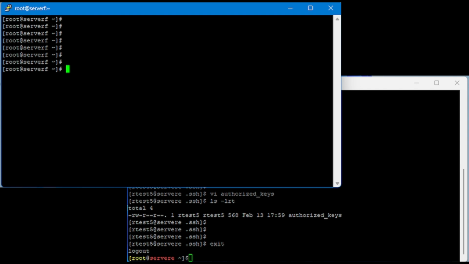This should be 1 2 3 2 6 5 5. So this is a complete range of servers, multiple servers. You can implement this, or you can check the ping status, you can check uptime, or you can patch the server. So these are the methods to log in passwordless.